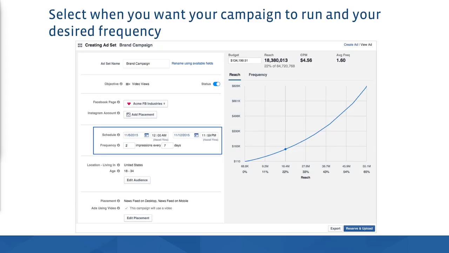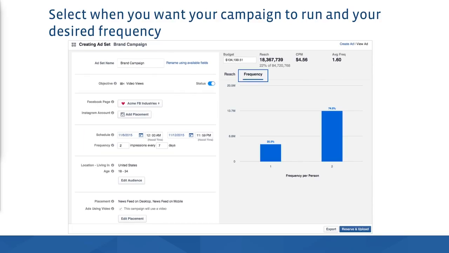Next, you can select your campaign start and end date, as well as the frequency you want people to see your ads over the course of your campaign. You can set different frequency intervals depending on how often you want people to see your ads and when. For example, if you have a 7-day campaign and you set your frequency interval at 2 impressions per day, your ads will be delivered to each person no more than twice over that 7-day period. You can change the frequency or the number of days to suit your desired ad pacing. We'll dive a little bit deeper into frequency cap interval in a few minutes.